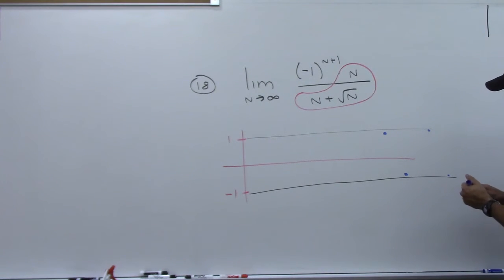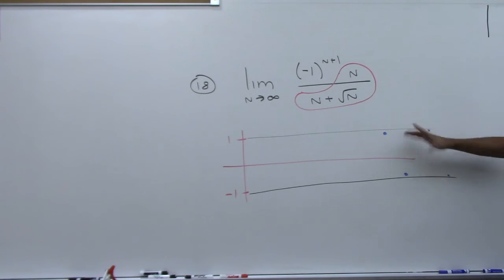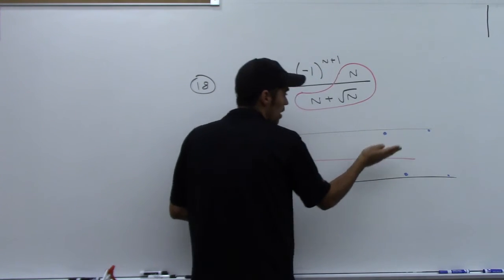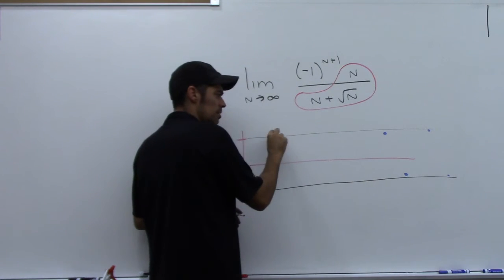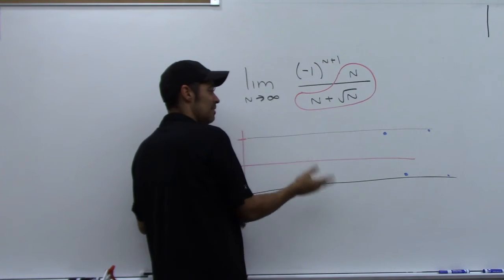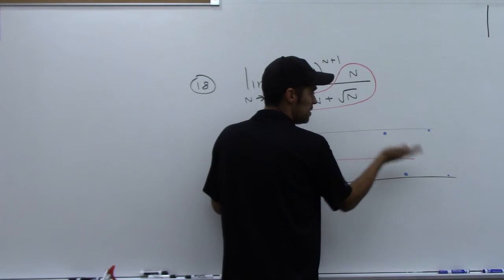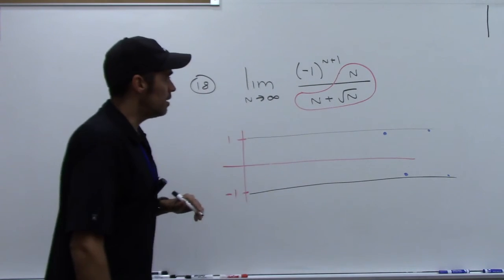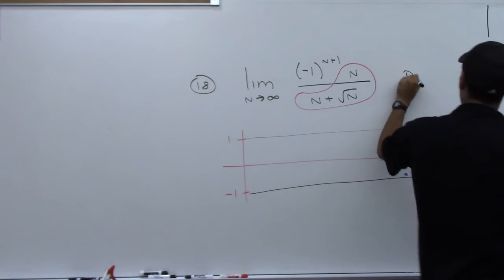So you're getting this scattered, back and forth behavior, and so you cannot say that this sequence converges. For it to converge, it has to go to one place. This one is going to a certain number, but it's both the positive and negative of that number, and that doesn't work. It has to be one specific number. So this scattering of our sequence tells us that this thing diverges.